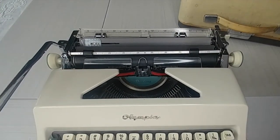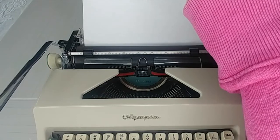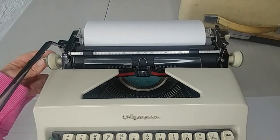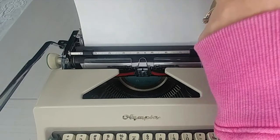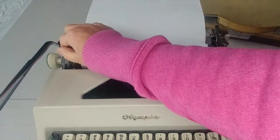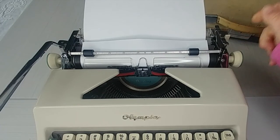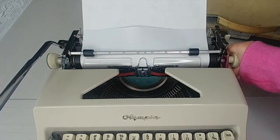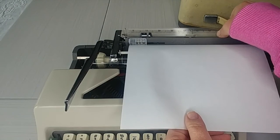This is a 1965 SM9. Just set your paper right there — no need to shove it in. Then turn the hand knob. I had the roller released — that goes all the way to the top and releases the roller. You can hear there's no clicks. This actually lets you do fine adjusting, but if it's not engaged it's going to have trouble advancing the paper. So make sure you put it back down and it's engaged. The carriage just feels so good. I'm going to adjust my margins.